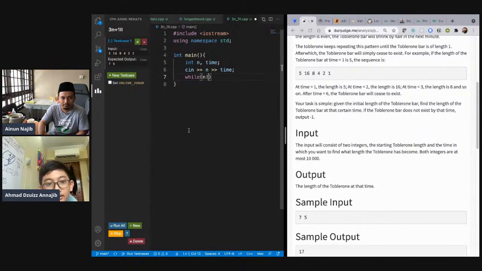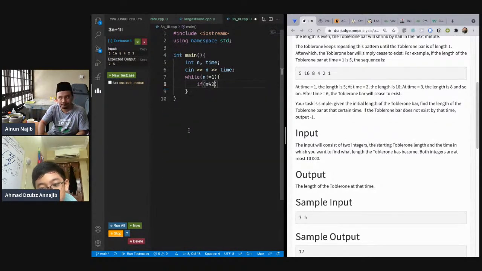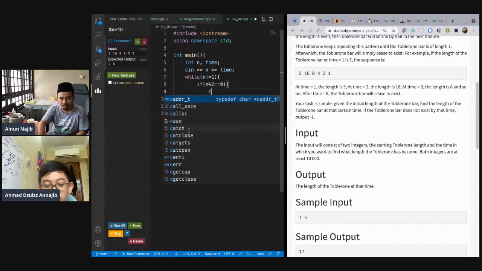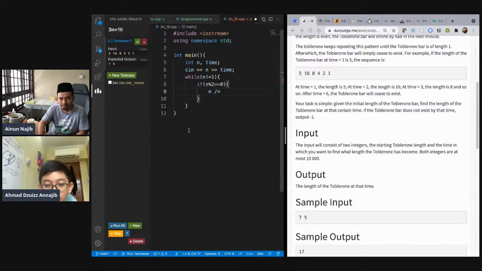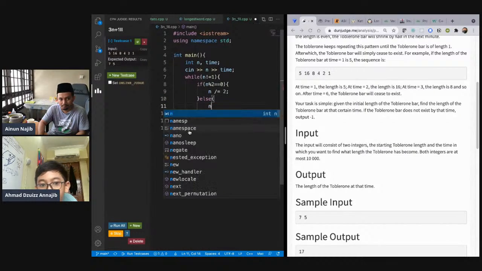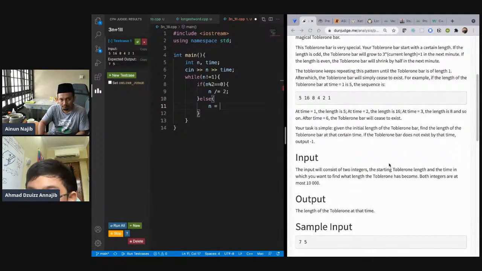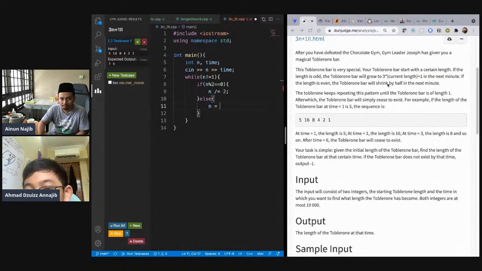While n not equals 1, if n modulo 2 equals 0, n divide equals 2, else n equals, we go to 3 times current length plus 1.